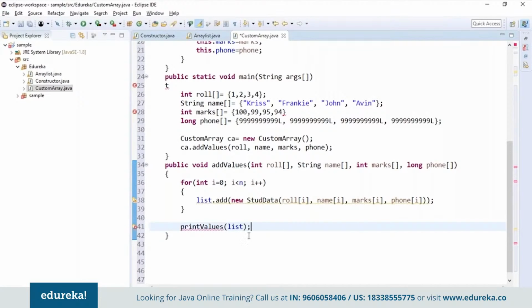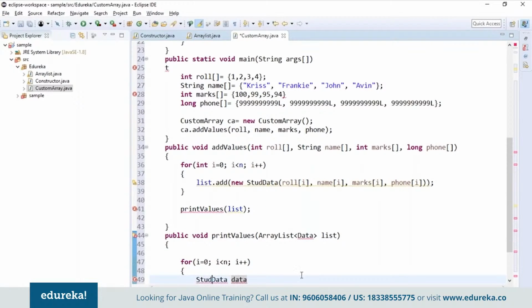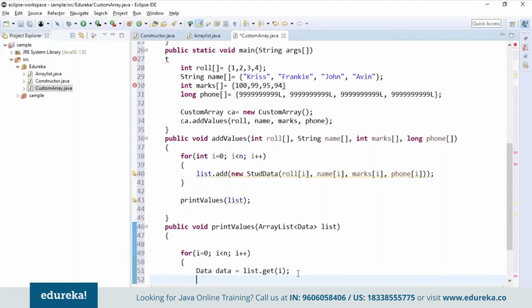Now, in order to print the values present in the list, I'm invoking a function called print values of list, and here I will give the definition for that.